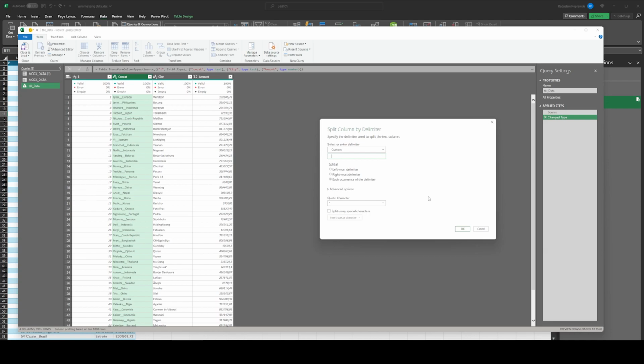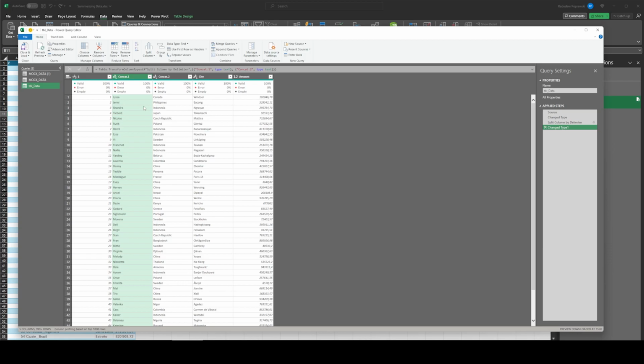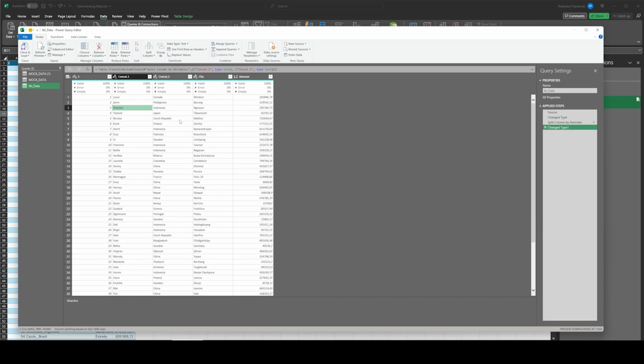And we successfully split name and country. Let's rename those columns. And now let's group our data by name only.